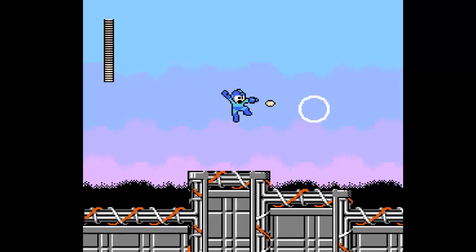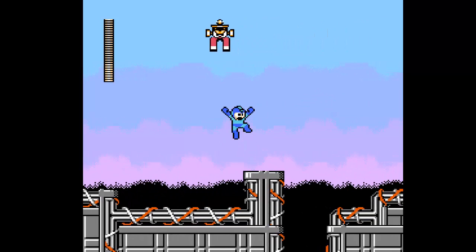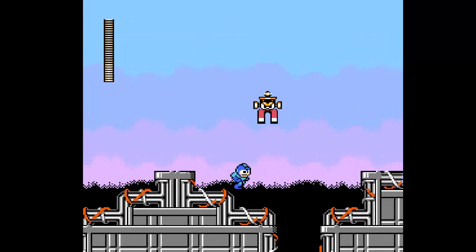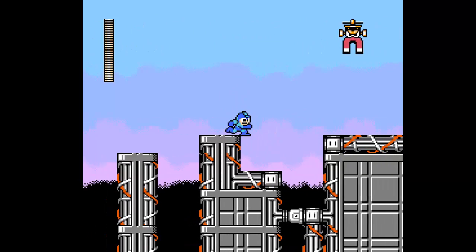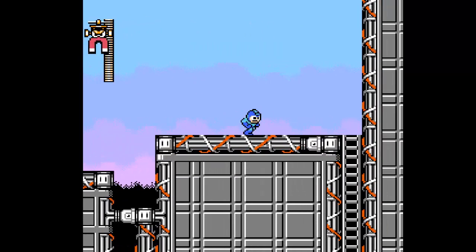Here we have Magflies. They can be shot down in one hit. But they use their magnetic forces to pick you up and carry you over. Be careful not to get too close to them, and do not jump when they're about to fly over you. Otherwise, you'll jump right into them.